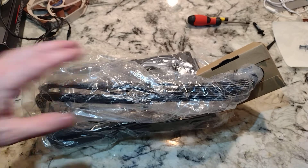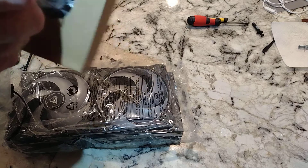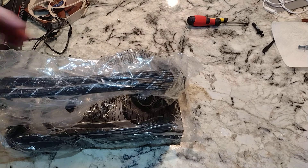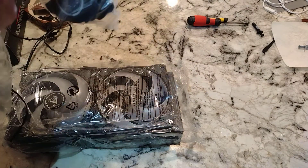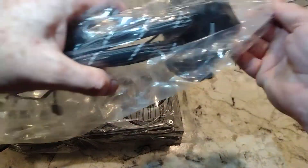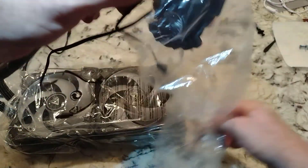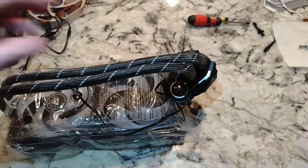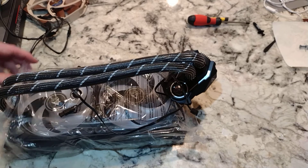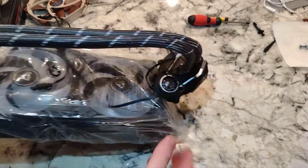Looks like there's just a little layer of foam underneath. Let's get this out so we can take a look at it. With 13th gen, as far as the i5 goes we have a bunch of CPU coolers that can handle the i5. It's the i7-13700K, and if I were to get an i9, we currently don't have anything that will allow us to do benchmarks and keep that happy.